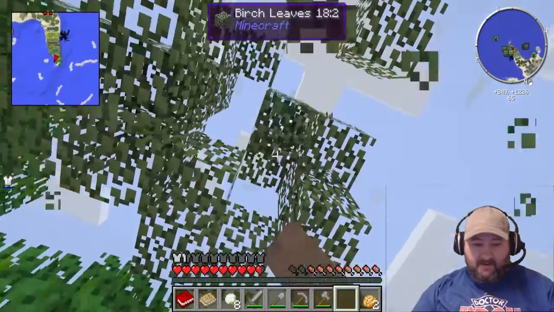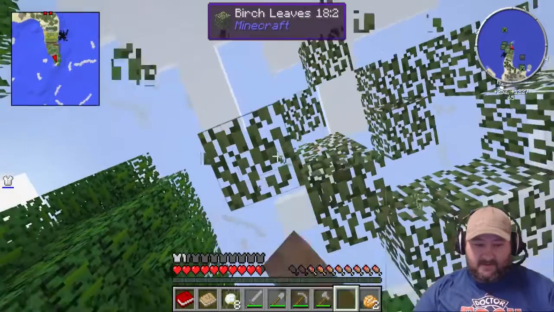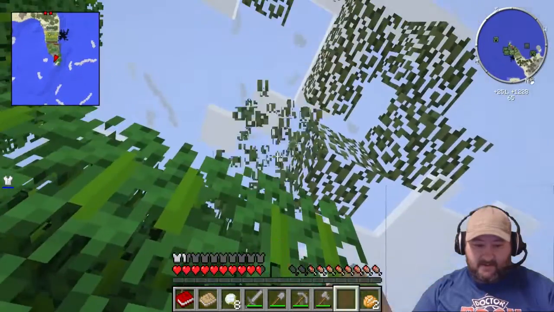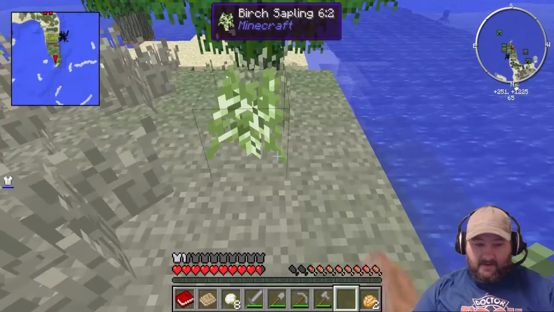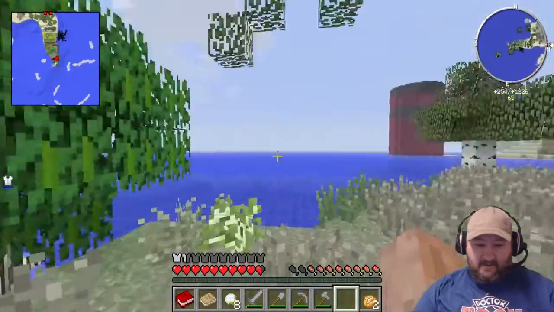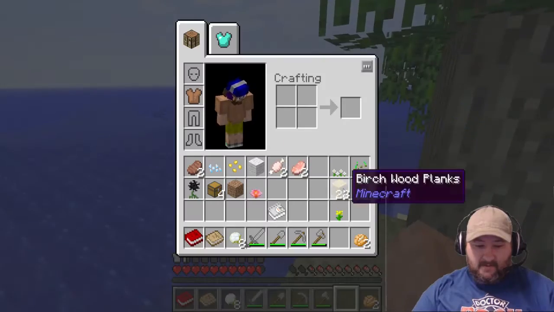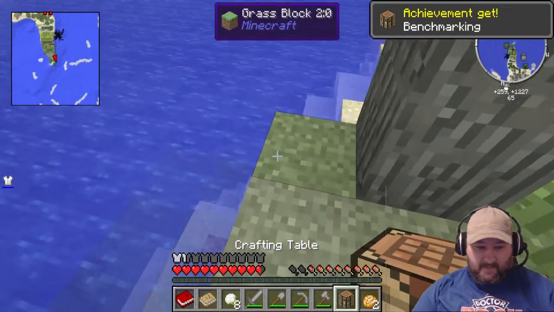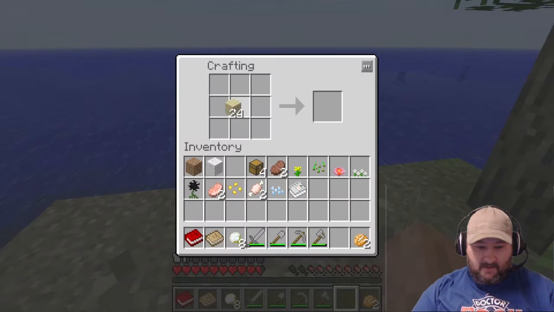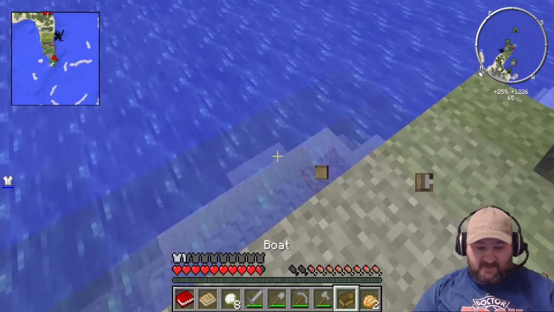Come on, give me a birch sapling, I don't want to be a douche. There it is. Oh, where was that at? Right there? Okay, what do I got? Just make one of these for right now. A boat. One of the few recipes that hasn't changed.